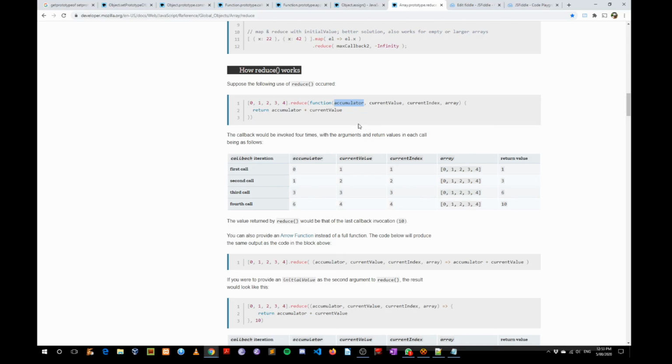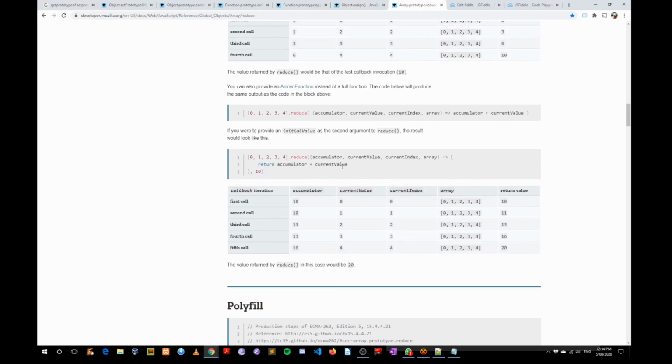Second iteration, it gets updated to 1 because it's 0 plus 1. And the third call, it's 1 plus 2, so it's 3. And the fourth one, it's 3 plus 3, so it's 6.